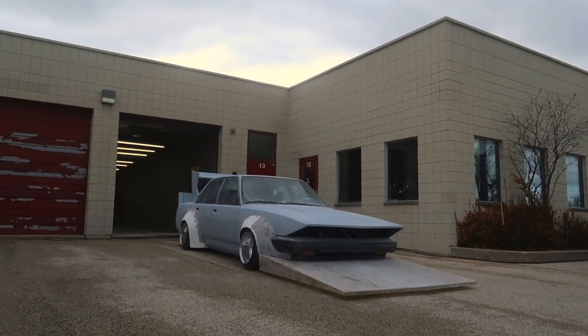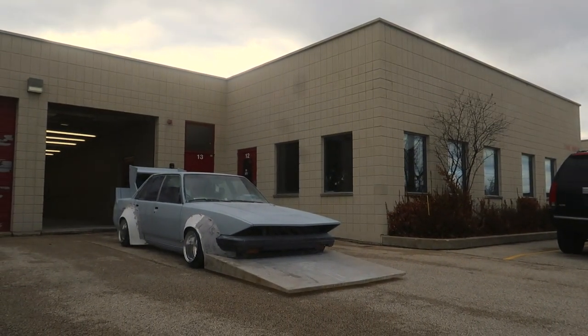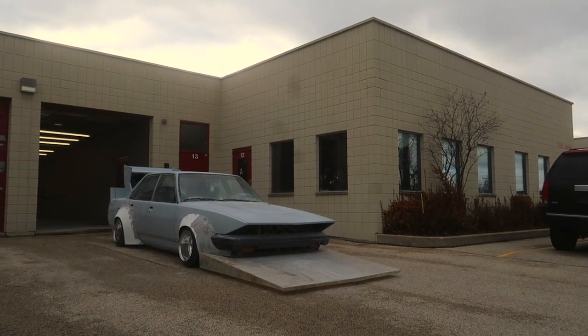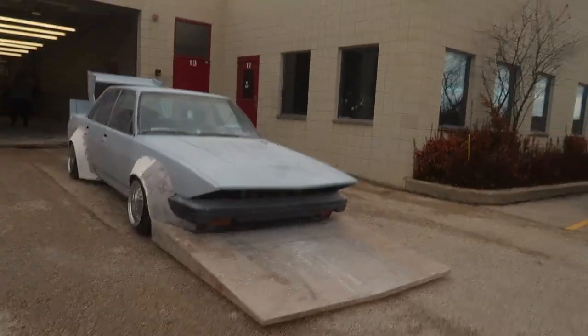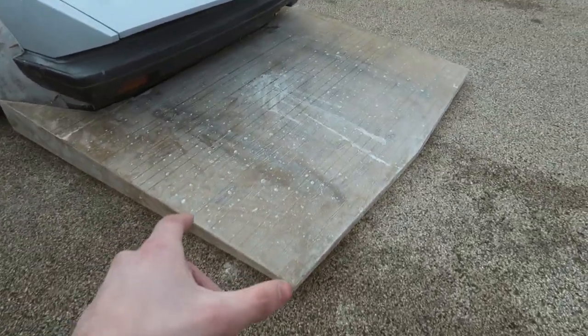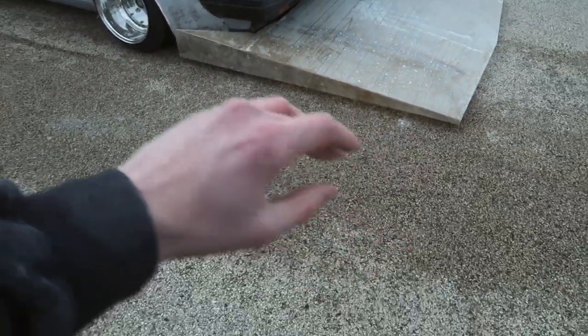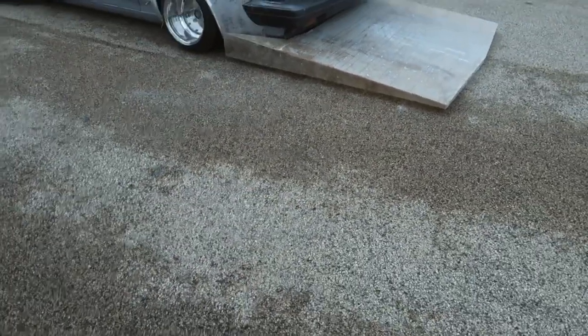Looks long. Dude, you gotta leave it that long. Dude, look at this thing. Don't cut it at all. Oh my god. This thing looks absolutely insane. The lip looks huge, not gonna lie. This thing looks absolutely massive. But like I said, we're probably gonna end up cutting this thing down maybe about 6 to 8 inches, somewhere around there. It really depends on how everything ends up sitting.